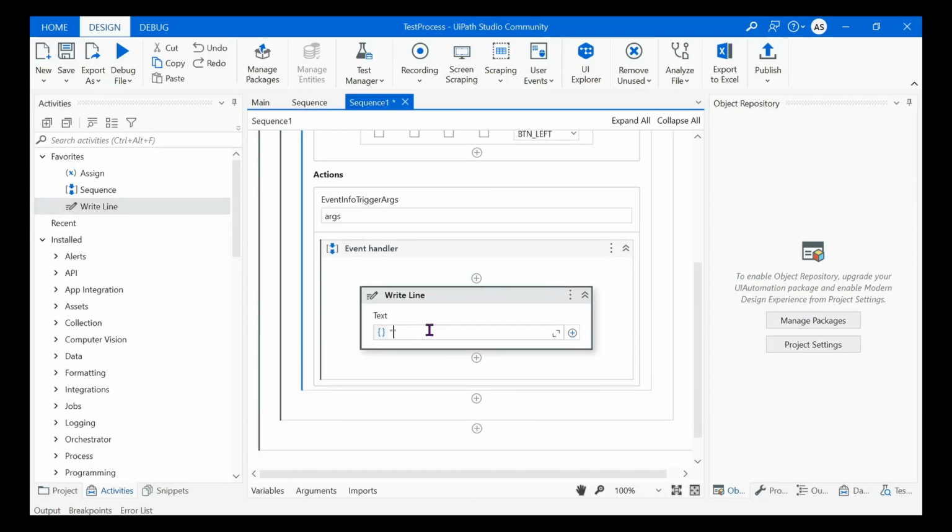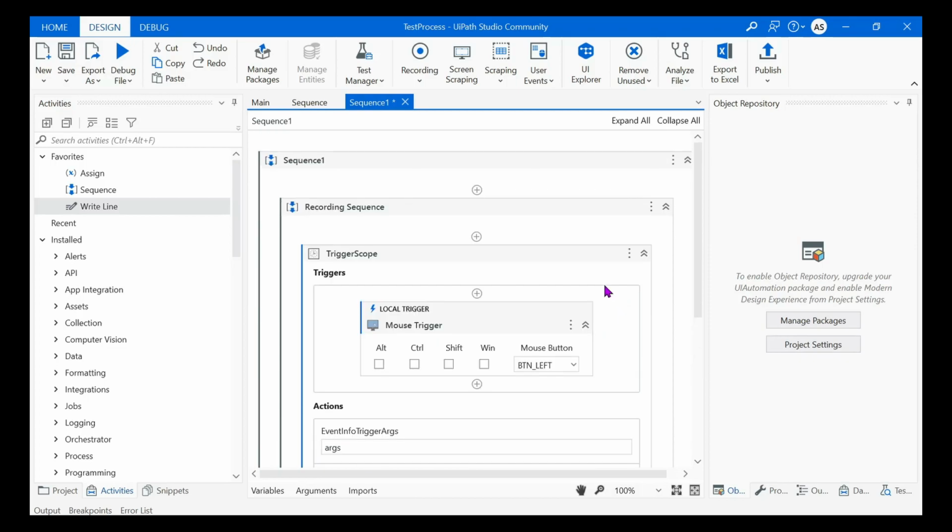Let me write mouse left button clicked. Okay, so I am writing like this.